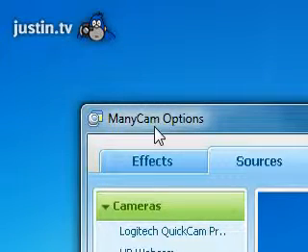I would use it for demonstrations on Computer Help, because I find it quite useful if I want to play a video of a website for educational purposes. The basic setup for Minicam is quite simple. First of all, I want to go to a website and actually show you where to get Minicam.